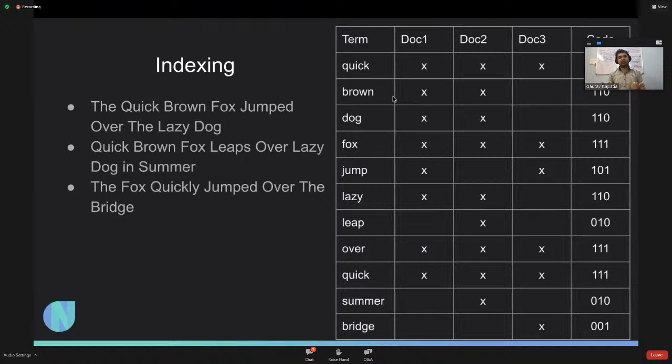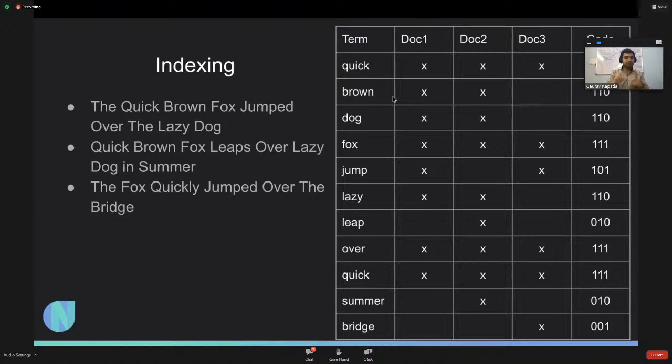You must be having a question like, in this term matrix, I'm not taking care of how many times the word is coming up, which is called the frequency of the word. The next is I'm not taking care of at what position my word comes. Okay, does my fox word come before jump, or does my fox word come after jump? This term matrix does not tell. Okay, so with respect to those conditions, I can make more sophisticated term matrices in which I will be storing more data, and respectively I can make that code.